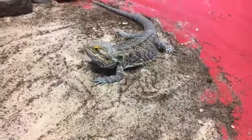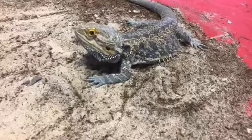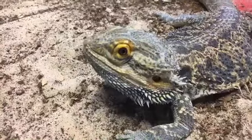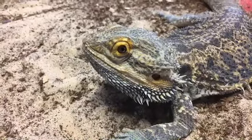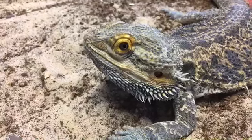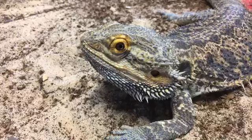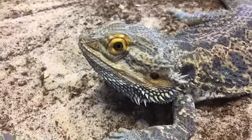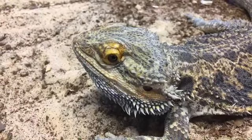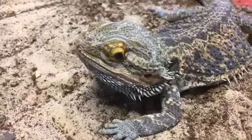Keith and Ava would like to know how his eyesight is, and do they have good night vision? Wonderful question, Keith and Ava. So their eyesight is decent. They don't have huge eyes, so it's not amazing as, let's say, an owl or a hawk. And he has that third eye, right? The eye on the top of his head to help him detect shadows. But remember, he's diurnal. So he does not have very good night vision because he's active during the day and sleeps more at night. So his eyesight is average, I would say.